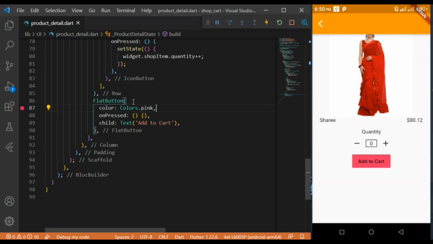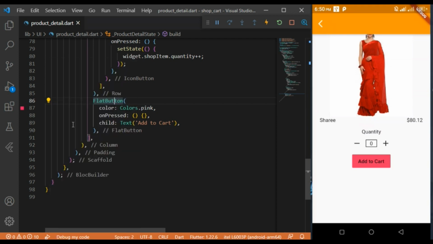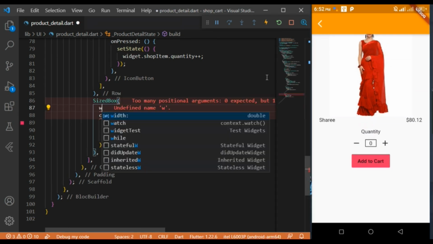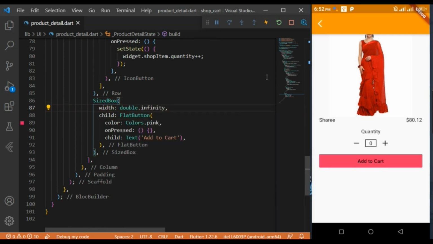Let me make the button full width. For that, wrap the FlatButton with a SizedBox. In that, width would be double.infinity. Now if I save this file, the button takes full width.